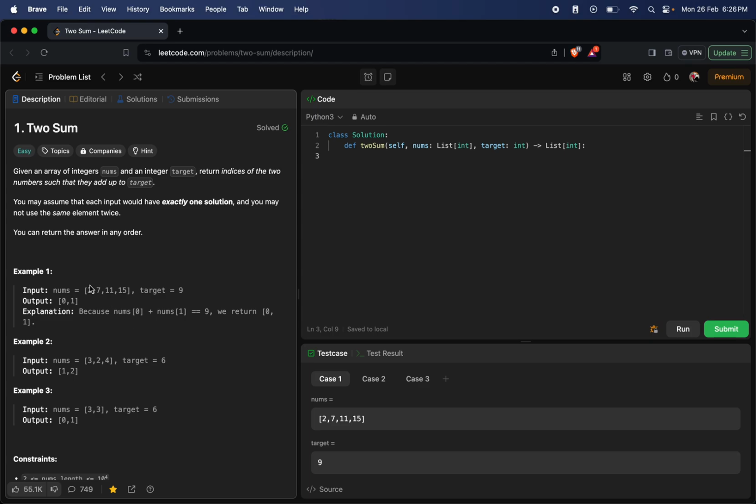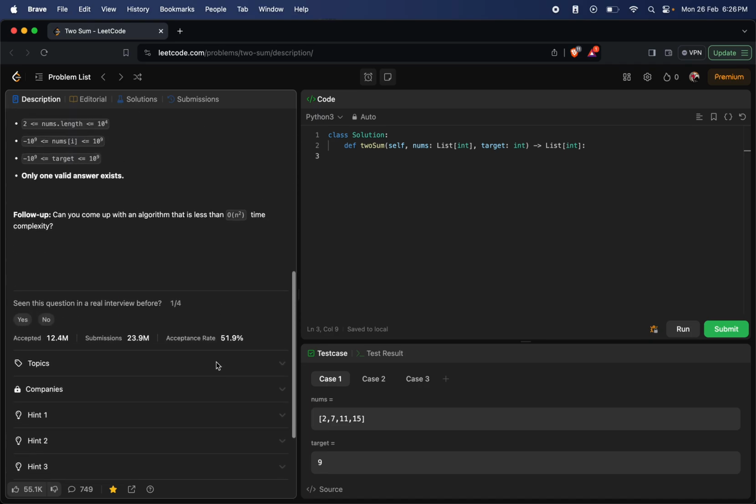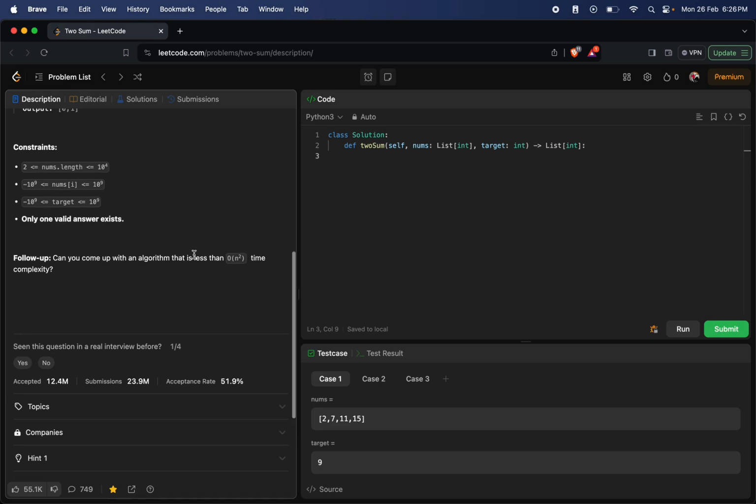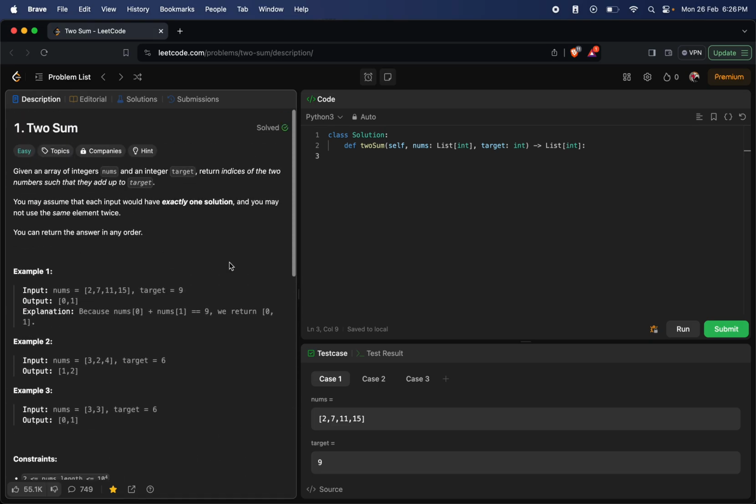Then we see if any of their sums is 9, and as soon as we find a pair whose sum is 9, we return that. That will be the answer, but the time complexity will be big O of n squared, which we don't want. We want to do something faster.